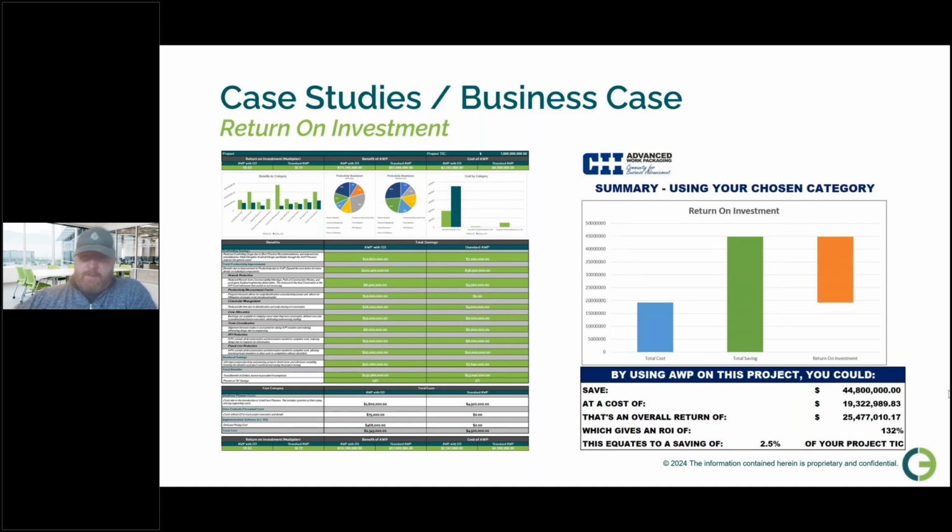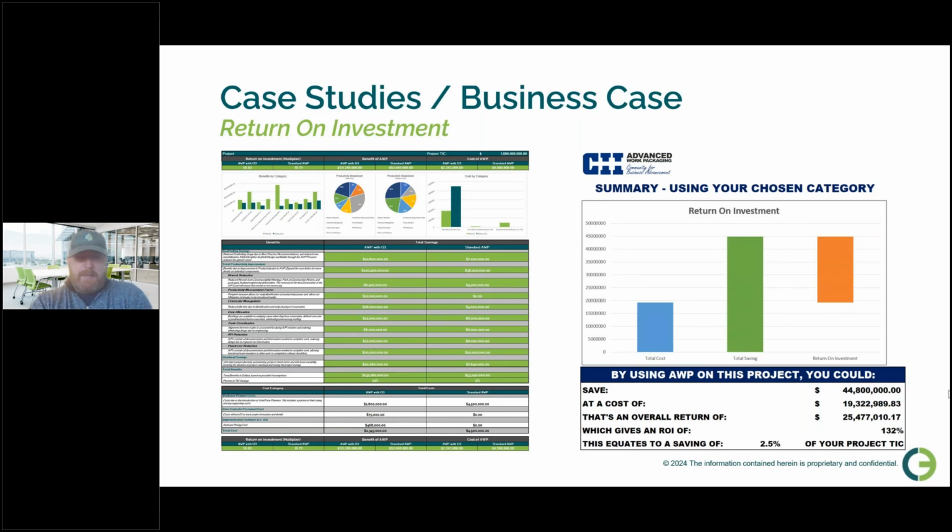So we want to do AWP. There is a cost of doing AWP. You need to have people to build the packages. You need to have decent software to do it. But the intent is that the saving vastly outweighs the cost. So what we've done is we've created the return on investment tool. The one on the left that you'll see there is the one that O3 created with its client base a number of years ago to show the various areas of benefit and saving that you can get from using AWP.